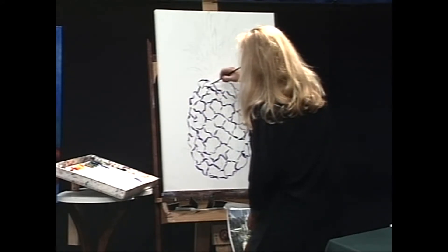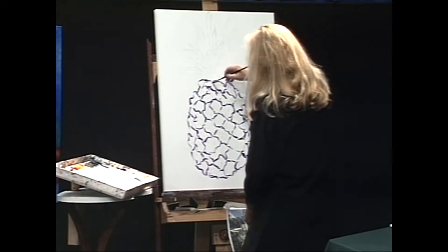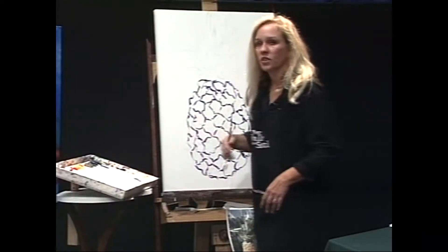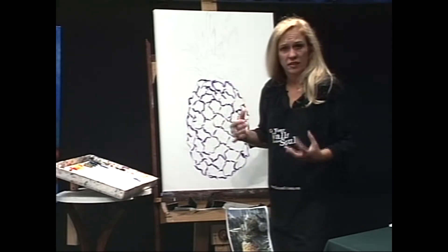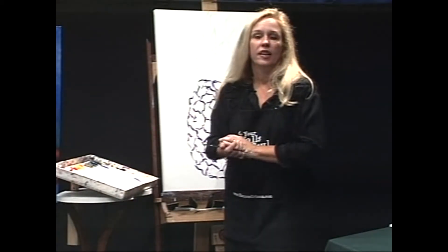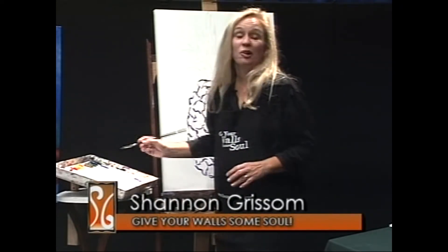Somebody was talking about how if you like to paint fruit so much you must eat a lot of fruit — and I don't really. If it's sweet, it's chocolate or something that I eat, but I sure do like to paint it. Now the center of a pineapple — one of the things if you look at a pineapple and look in all the nooks and crannies, it looks pretty dark in the center of each little crevice. Depending on how ripe the pineapple is, you can tell at the top it's got more green in the crevices. As it ripens, everything's more golden. I'm going to pretend it's not quite as ripe because I want to infuse more color and give it more pizazz. I had let it sit out too far and it got really ripe — my studio really smelled good though.